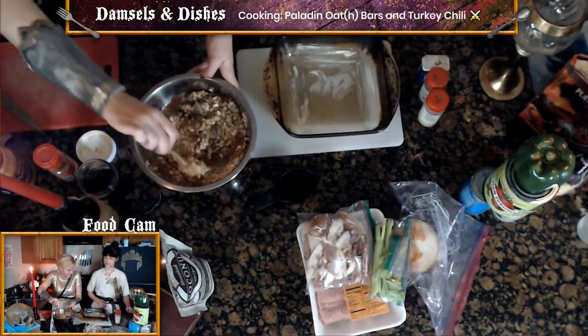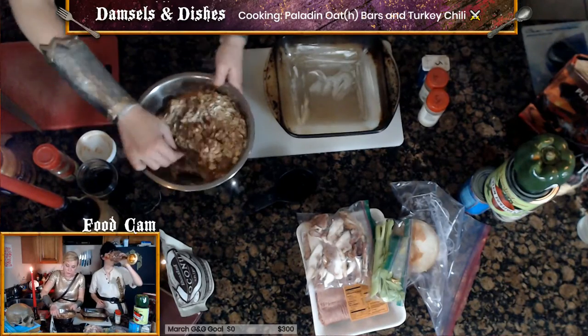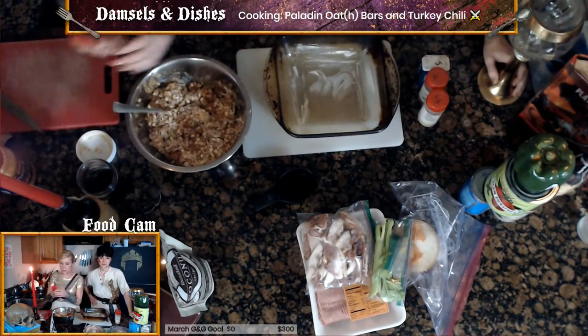Also, we got a food cam. I got kind of hungry at work today and might have eaten some of our peanut butter. So I didn't put that much in there. I probably put 3/4 of a cup. But you mix it all up. Oh yeah, and the cinnamon.